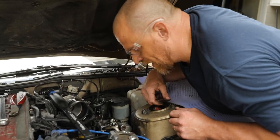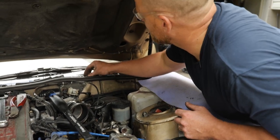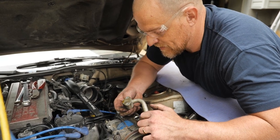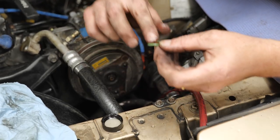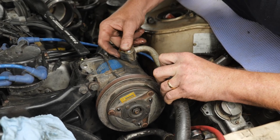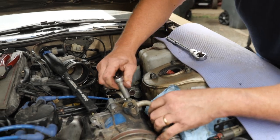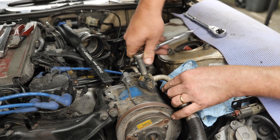So before I finish bolting all of that up, let's bolt this all back up. All right, before I finish tightening everything, I'm going to put these lines back on and we're going to pressure check this. I told Jake what was going on through text. He's like, I'll give you money for it. I'm like, no, he doesn't know that I'm the one that broke it.